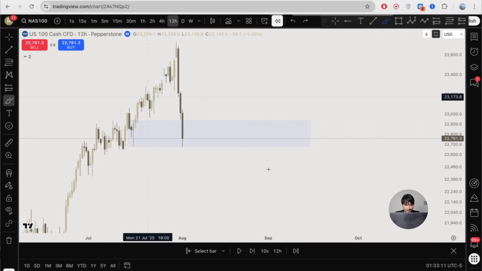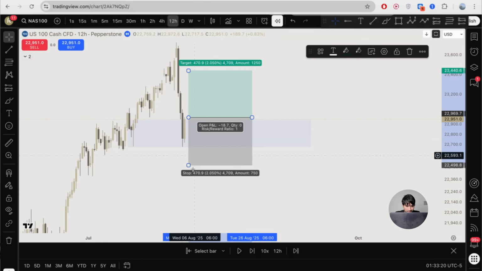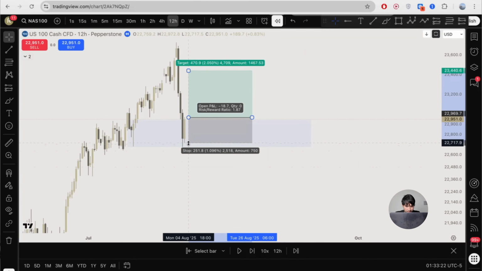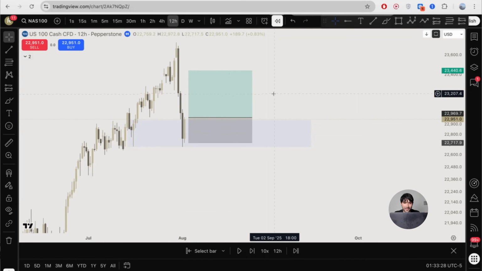So let's see if we get an entry here. So we get that third candle. All we need to do is place our entry at the open, followed by a stop loss at the low. And keep in mind, these candles are in 12-hour intervals, so you're only showing up to the charts twice a day. And all you're doing is marking out your levels, identifying structure, and looking for a setup. If there is a setup, you take a trade. If there's no setup, you do not take a trade.